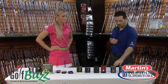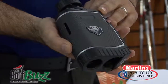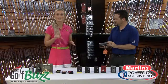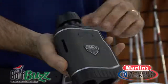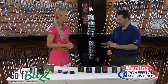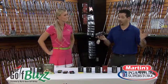We have Bushnell, we have Callaway, and we also have Leupold. I was told that you have one of these in your bag. I do — it's great to use. When I'm getting ready for a tournament, I'm out there with my caddy. We like to take a lot of yardages and we like to have the slope. This particular laser will give you the slope as well as the yardage, which is really good to jot down in your notes and to have those numbers when you're playing in competition. Because a lot of times we don't always hit the fairway — sometimes we need a device to give us the yardage from where we happen to be standing.